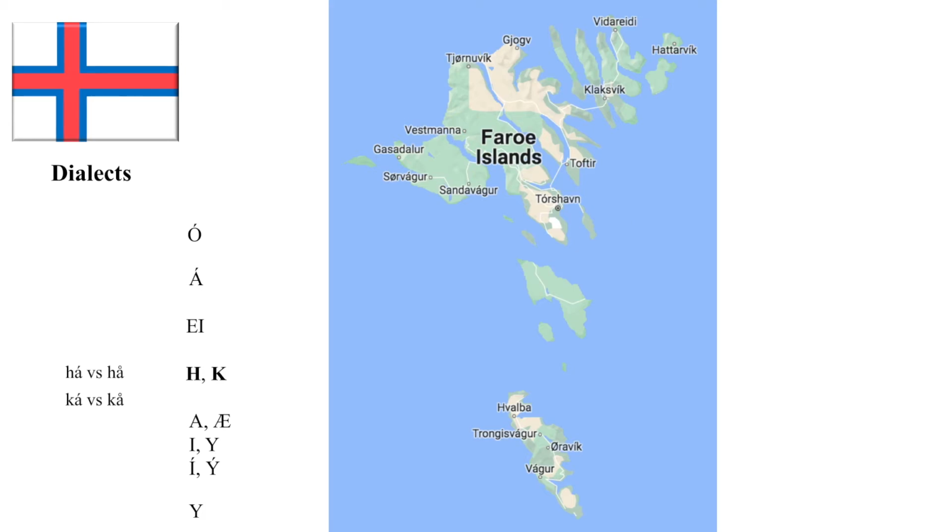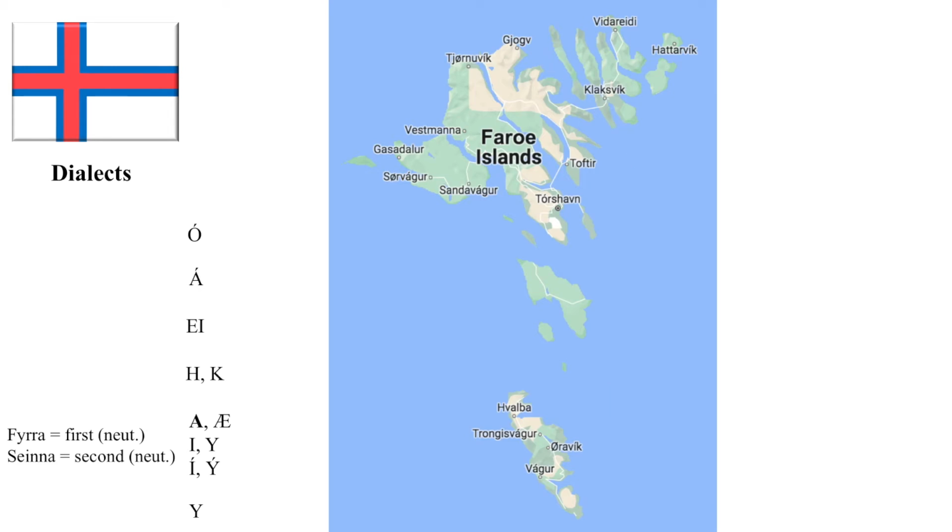The next ones are ha and ka, which you would say normally, but people in Suðuroy, which is there, and Klaksvík, which is there, and maybe other places in the country, would pronounce the letters ha and ka using the Danish vowel a instead of the Faroese a. Now this doesn't change the sounds of words that have ha and ka in them, but it's just the way that they say the letter on its own.